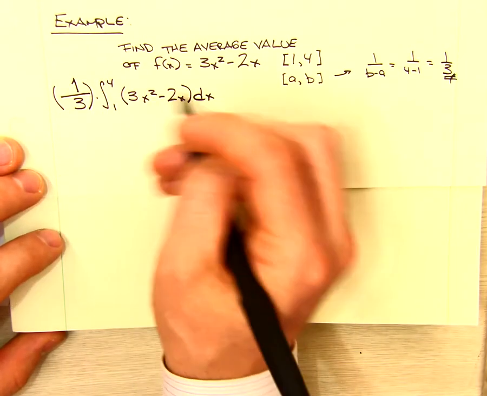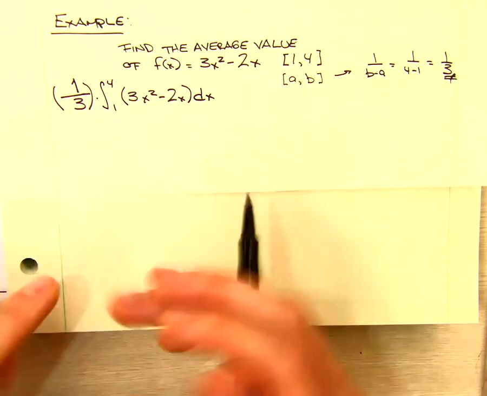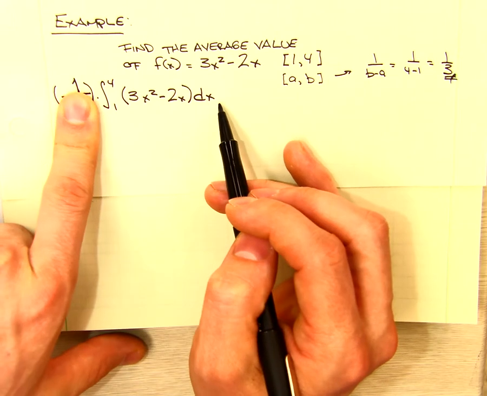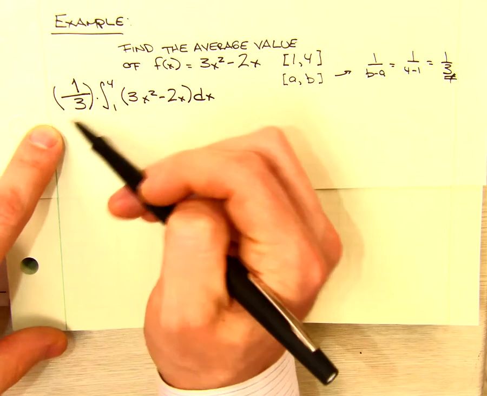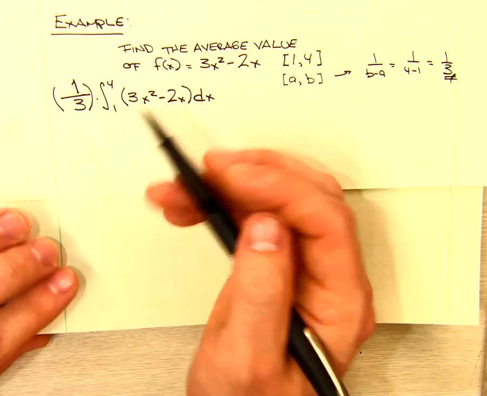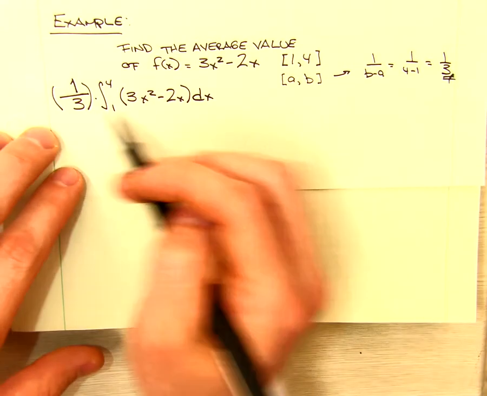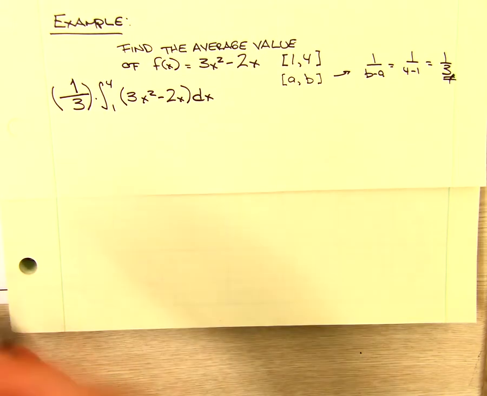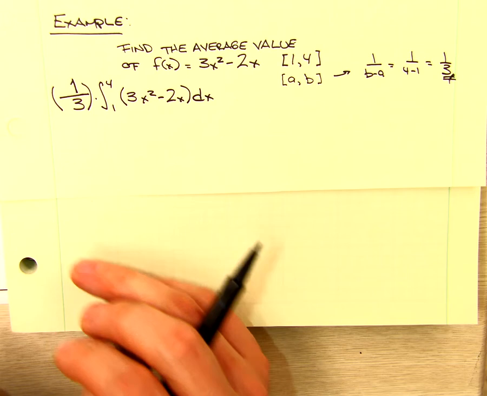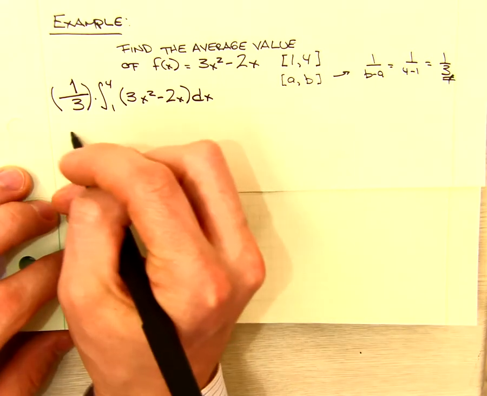So think about what we're doing here. I've got the area under the curve, and basically I'm just taking a third of it. And remember, this number is going to change. It's not always going to be 1 over 3. This is going to be based off of the interval. Basically, I'm taking the entire area, taking a third of it, and then my problem is done. I know what the average value of the function is. So let's go ahead and keep going with this.